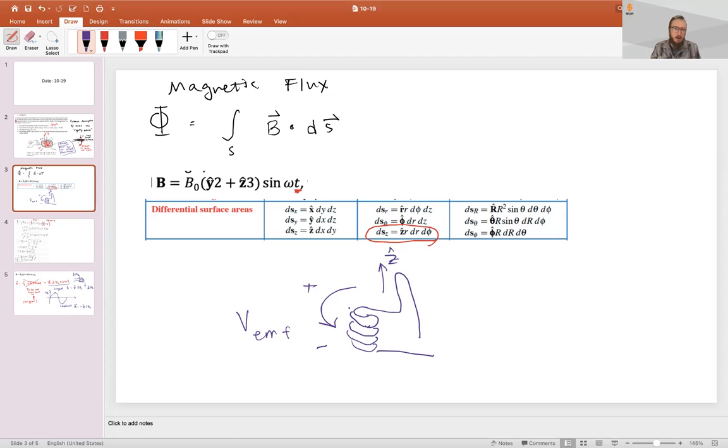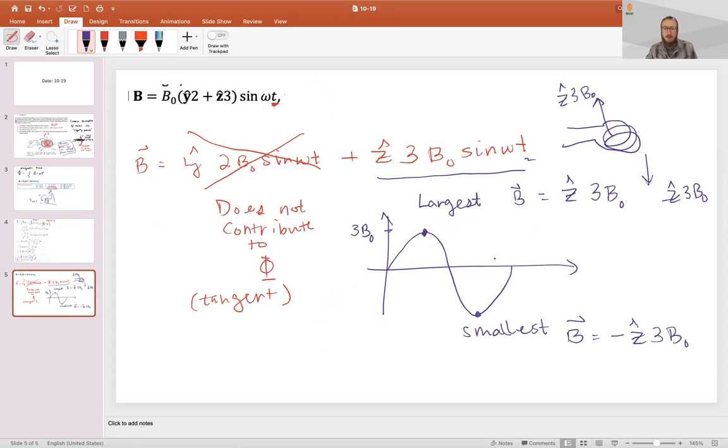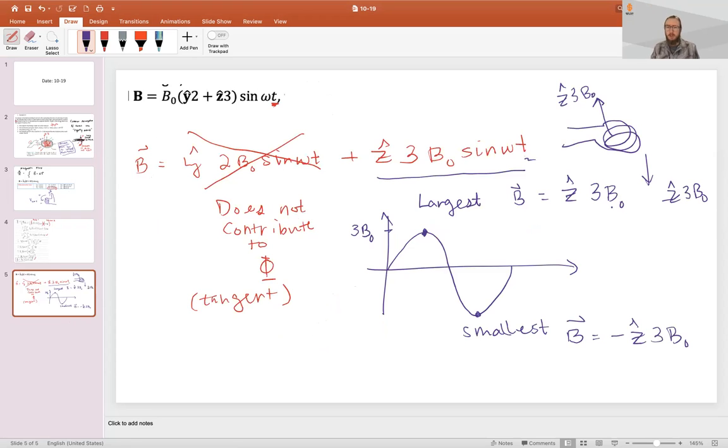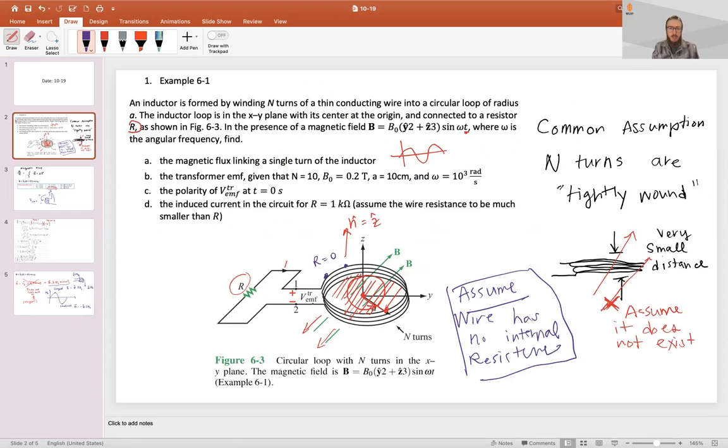But later on in time, as time goes on, the field is pointed up, then it's pointed down. Eventually, as time passes, the polarity of the voltage will actually be different. And so the total voltage across this coil is going to change in time. Sometimes it'll be positive and sometimes it'll be negative. But when we say it's positive, we're just referencing it to the flux that we chose. So let's keep going on, and I think this will become more clear. But do you have any other questions before we move on?